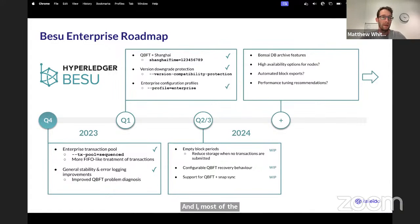Most of the slides here are going to be us talking through some of these recent features, particularly the top box labeled Q1. So this quarter of 2024, the latest release, which is just coming out, almost hot off the press, just waiting for the next release candidate to finish testing. I'm going to talk mainly about some of those recent features, because they're features that people have been asking quite a lot about.